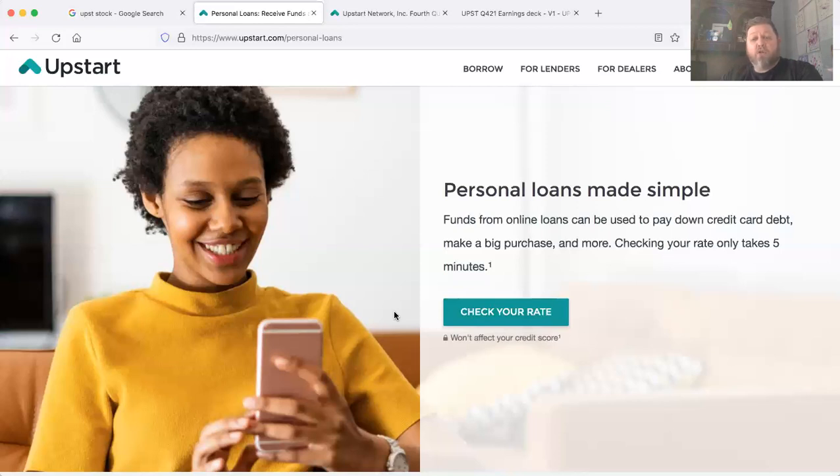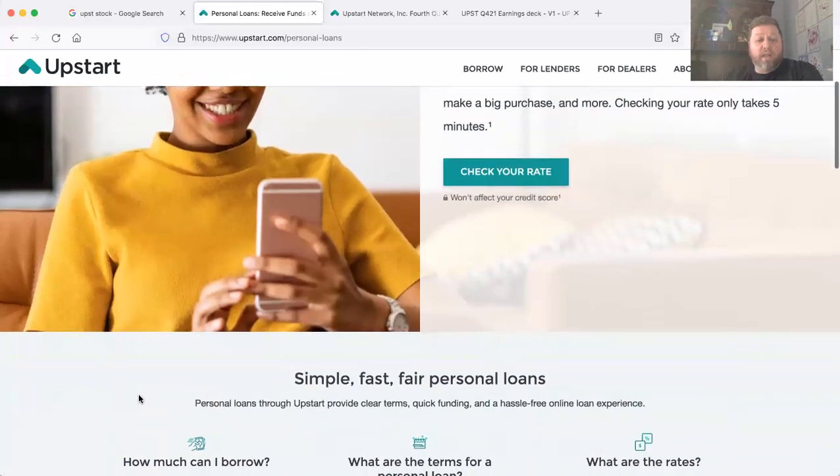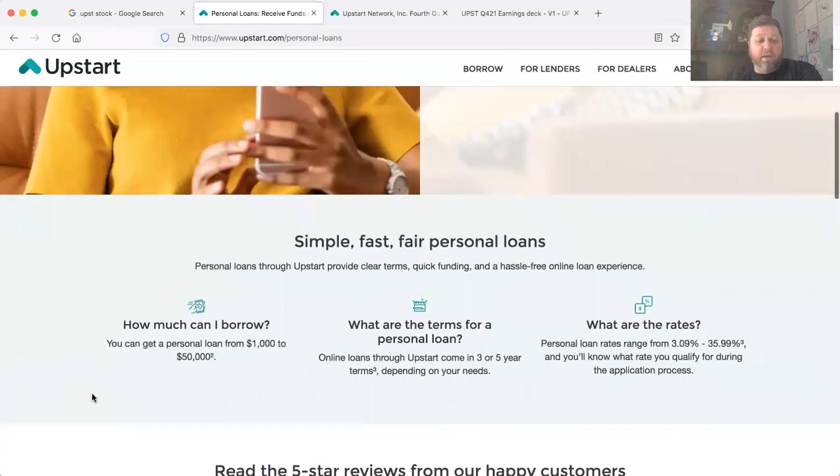They don't actually pull your credit, so it doesn't show up as a true credit score. They give you a rough idea of what your rate will be, what your cost will be, et cetera. Anyone can do this. And again, I'm not suggesting you do this, but just full transparency, it's not like they're hiding these things, which I think is great.